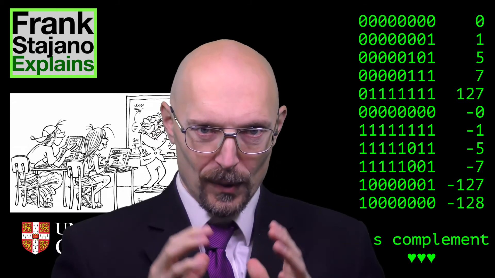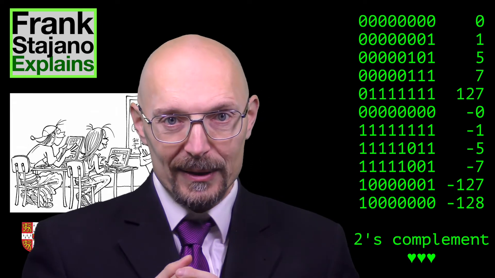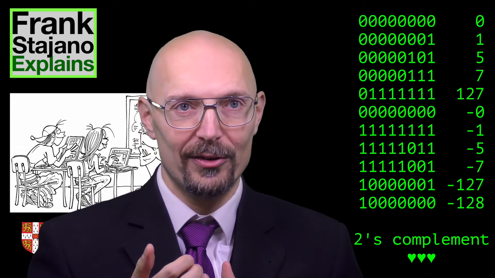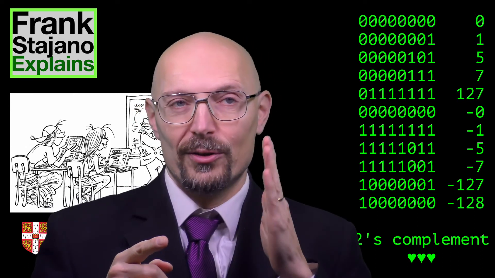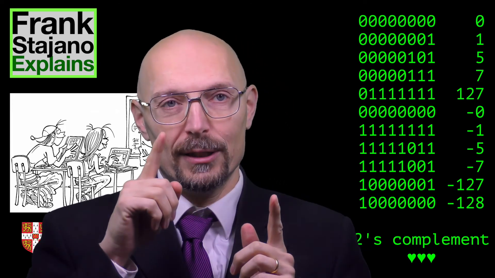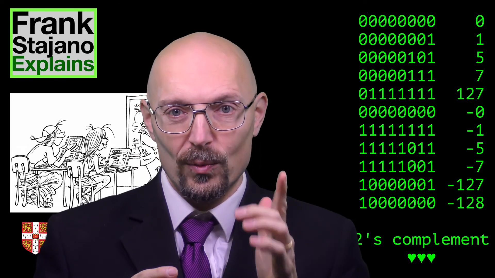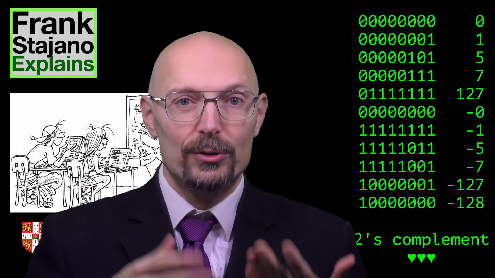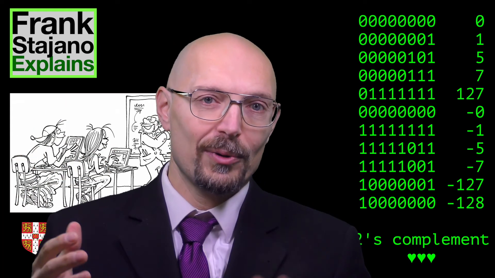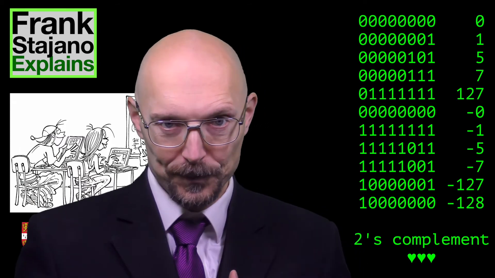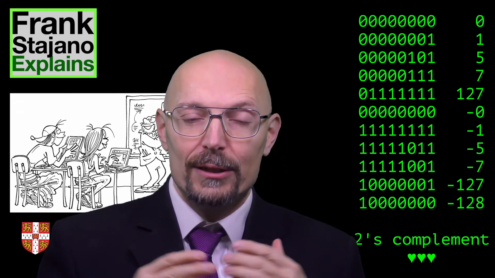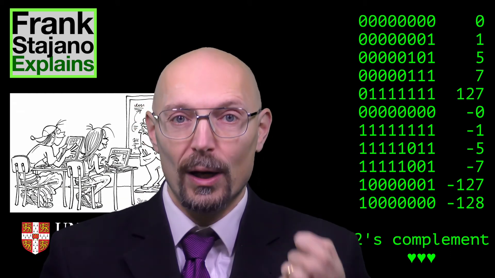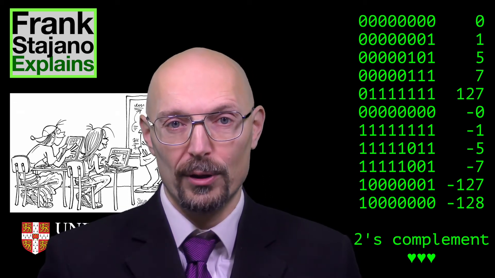What we are focusing on today is how to make the additive inverse of a number in 2's complement. The recipe is very easy and convenient. You take the numeral — for example, 7. How do you represent 7? It's 1, 1, 1, which counts as 2 to the 0, 2 to the 1, and 2 to the 2. Adding 1, 2, and 4 gives 7, so that's the numeral for 7, and all the rest of the bits are 0, including the topmost sign bit since this is a positive number. To obtain the numeral for minus 7, you flip all these bits — doing the 1's complement of 7 in 8 bits — and then add 1 to what you obtain. That gives the numeral for minus 7 in 2's complement.